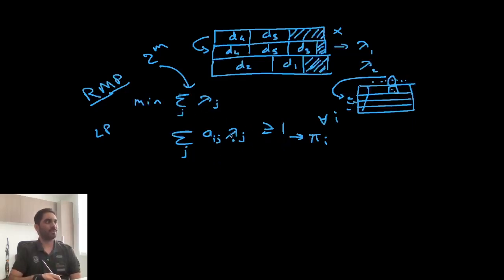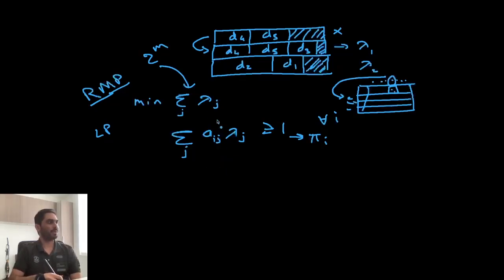All of the variables taking non-zero values are the basic variables, and for them the reduced cost is going to be 0. But let's say some hypothetical variable that I haven't added yet in my restricted master problem; how can I calculate its reduced cost? The formula is that you look at the constraint in the dual. For every variable in the primal I have a constraint in the dual, and in that constraint I will have a slack variable, and the value of that slack variable will be equal to the reduced cost in the primal for that variable.